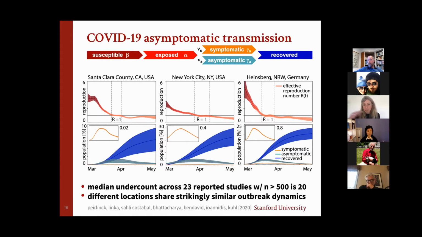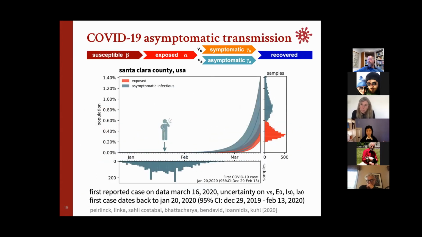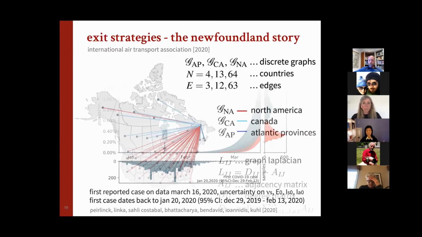And you can see that the asymptomatic and recovered group look pretty similar for all these groups. We can also, because we do Bayesian statistics, go back and say, hey, when did the first person show up with the disease that was not properly recorded? So in Santa Clara, we found that would be on January 20th. And we found that there were cases way before the case that was reported on February 23rd, I think. So this actually matched that quite well by doing Bayesian statistics.